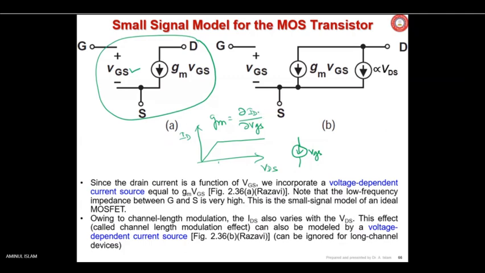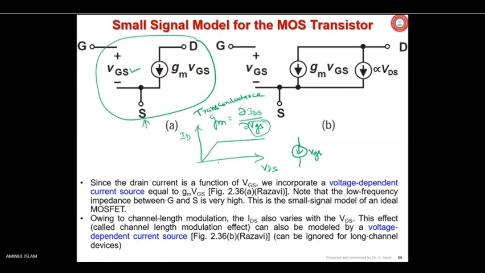Sometimes I don't write D, and many of the authors don't write it either. It is the change in drain current for a small change in gate voltage, that is gm. gm is called transconductance, the transconductance of the FET, whether it is a MOSFET or JFET, whatever it is. And the controlling voltage is your gate voltage, remember. So it is represented as this.